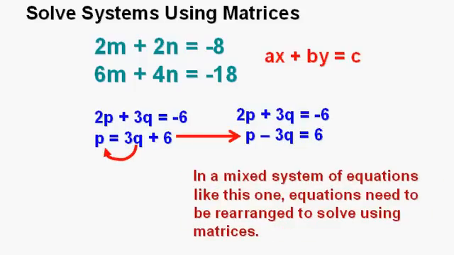If you have a mixed system of equations where one equation is in standard form and the other in slope-intercept form, you can change the slope-intercept form equation into ax plus by equals c form by moving the independent variable term to the other side and changing the sign. Whatever the case, you will need to use some basic algebra to get all the terms in the correct place.